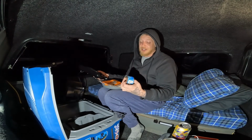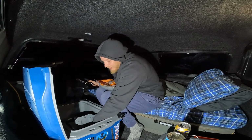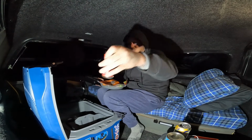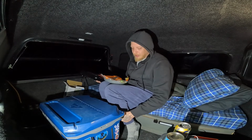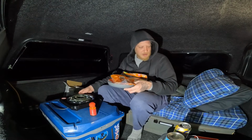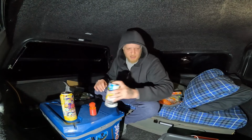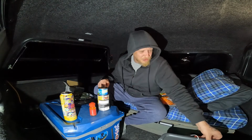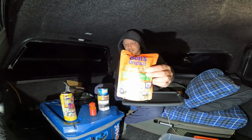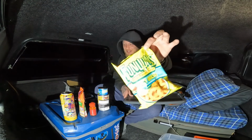We've got some diced green chilies here, which I'll need a can opener for. And some hot sauce, truff hot sauce. This stuff is really good. Made with truffles. And that's all we've got down in there. And over yonder here, what do we have? I've got something else in my food tote that we'll do with this. We've got some cilantro lime rice and some spicy queso Funyuns, which we'll munch on.